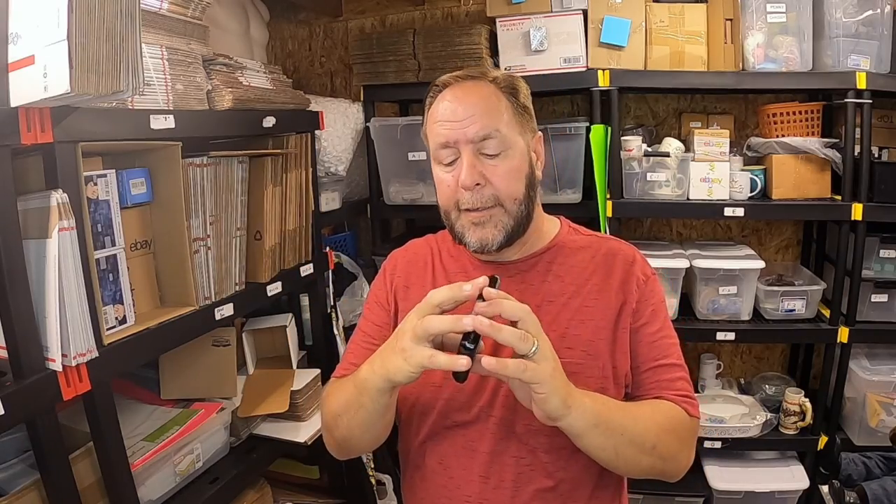This is what sold — this is called a Garmin Nuvi. This is an older model, it's a 265W from 2009. Whenever I go to thrift shops and different places I'll pick these up for $1, $1.50, $2 — I never pay any more than that. A lot of times they'll come with their cord and the mounting bracket, so that's a really good find. A lot of times most eBay sellers will pass these up and never think about it twice, but I'll pick these up all day long.